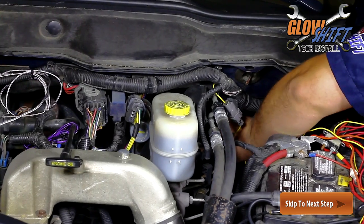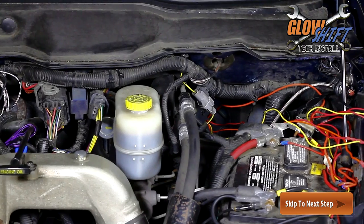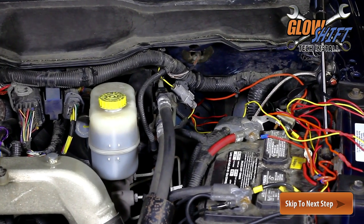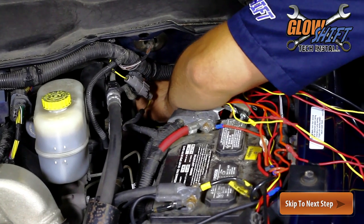Run three separate lengths of 16 or 18 gauge automotive wire from the engine bay and to your gauge's mounting location. These wires will be connected to your gauge's wire harness and used to power the gauge.